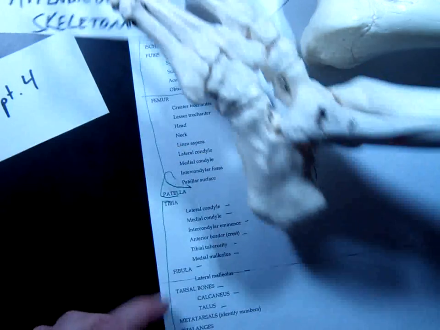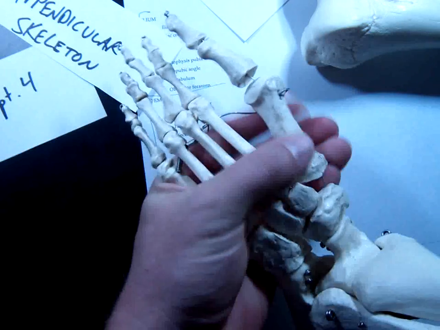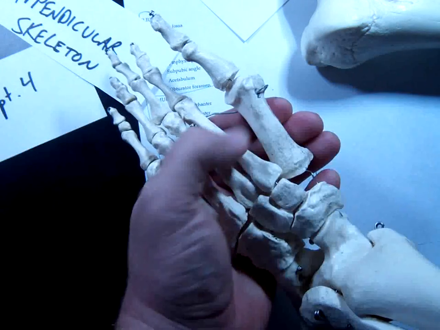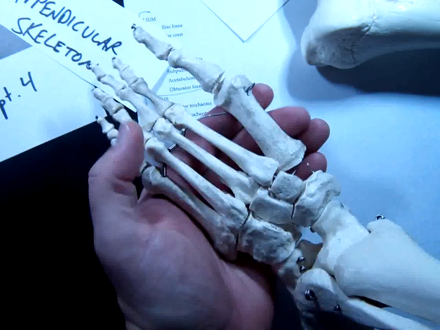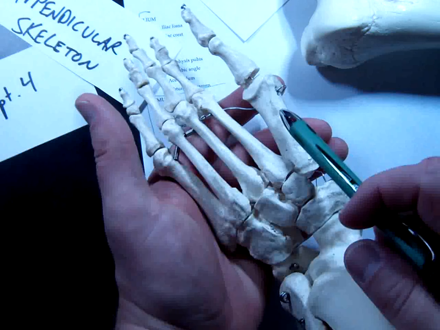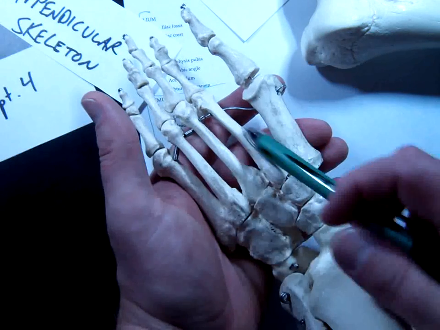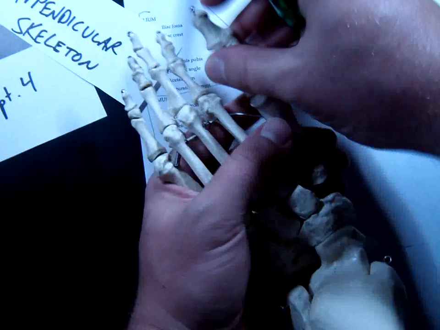The bones of the foot, just like you have bones of your hand. These right here are known as metatarsals as opposed to metacarpals. And they're numbered the same way the other ones are. These are numbered from the big toe in. So this is one, two, three, four, and five.